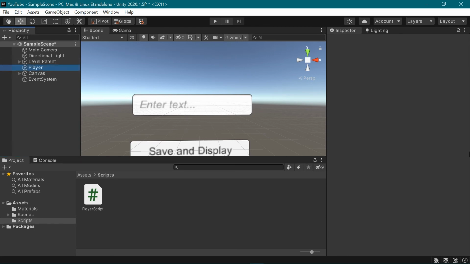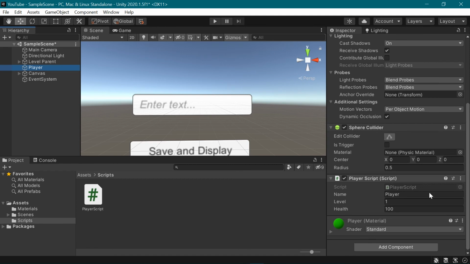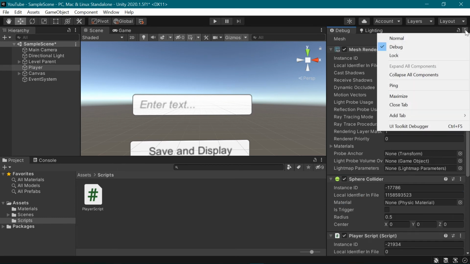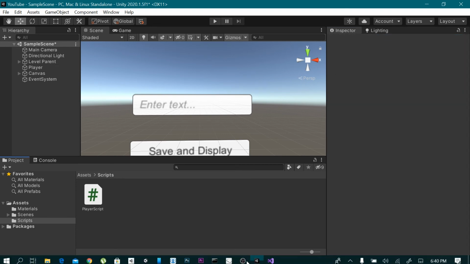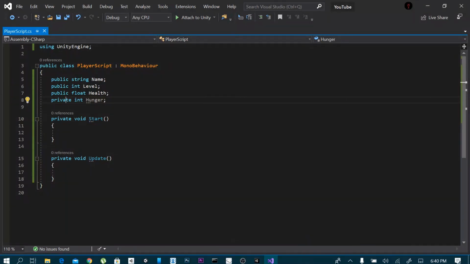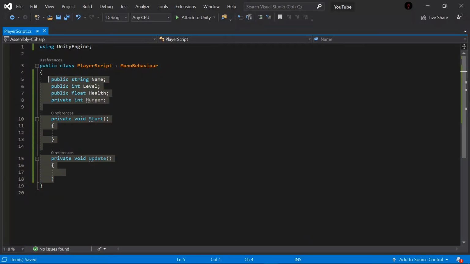As you can see, I don't have a hunger variable to edit. And if I go under debug, just click here debug. As you can see, I can see the hunger. Where is it? Oh, here it is. I can see the hunger variable, but for some reason I cannot edit it. And this is perfectly normal. The reason being, when this is private, I can only access it in here, inside this class. So we won't be using that, we can just delete it.